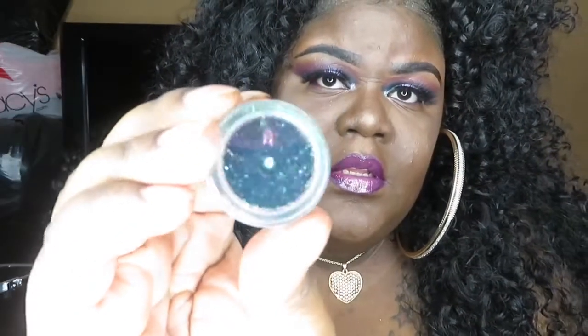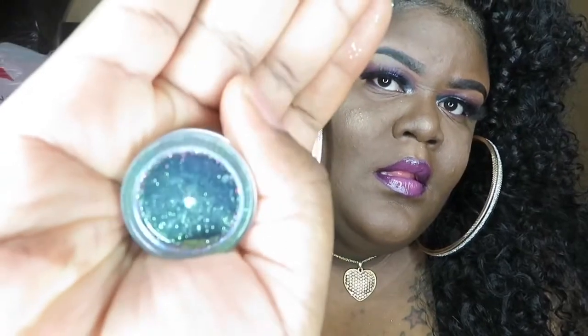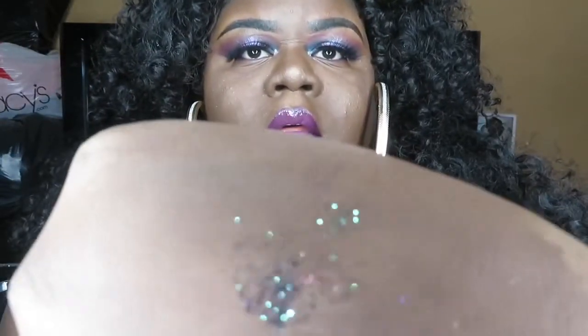The next small one, bitty jars, I got from Bulk Glitters as well. This is called Dragon Scale Jade, and it's a green with a red undertone, a dark emerald green. I don't know if you guys can see that. See, it's green, but then the undertones are red. Very, very, very pretty shade. Like I said, it's $1. It's 79¢ now.